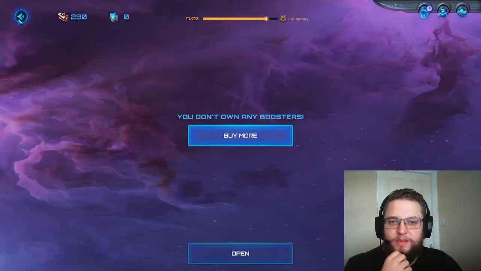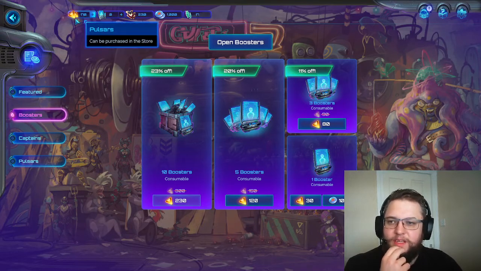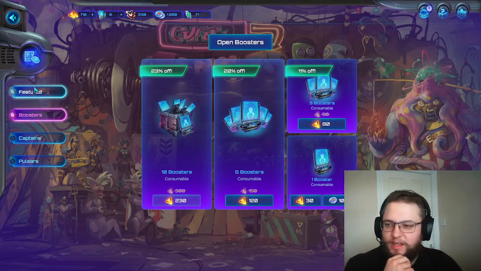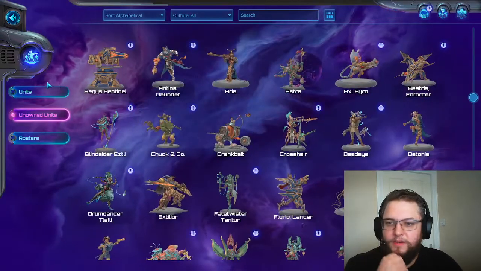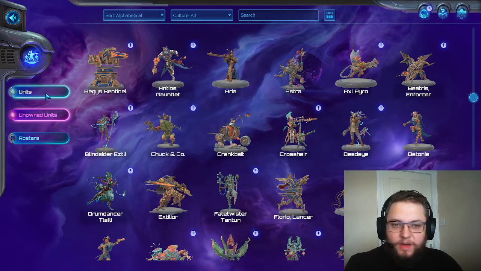We're 3 boosters away from a legendary, that's fine. What I'm curious about is the exchange rate between pulsars for boosters and pulsars for cargo run contracts. 25 and 80, 30 and 100, so it's really not that different. I was thinking, is it better value to use one or the other? So, to look at now, is look at our units. So we've got 2, 4, 6... Oh, does this actually just show upgrades as well?